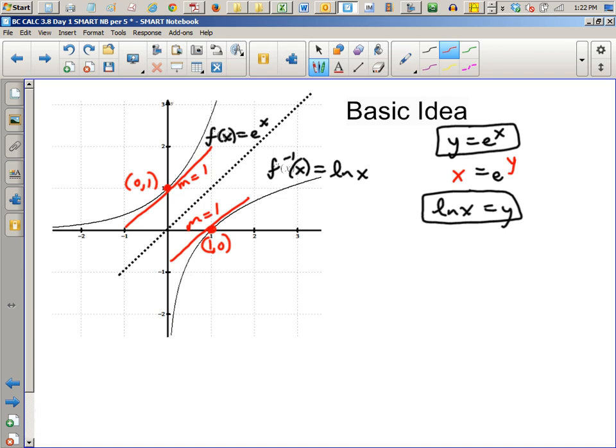Okay. Let's go now and talk about this point up here. This is the point 1, comma, e. When I reflect that over the y equals x line, where does it end up? At e, comma 1. Good. What do you think the slope is of this green line? Maybe 1/3. I'm sorry, maybe 3 over 1. It's a little steeper, right? You guys with me? Yeah. This is really important. It turns out that the slope of that line is e.